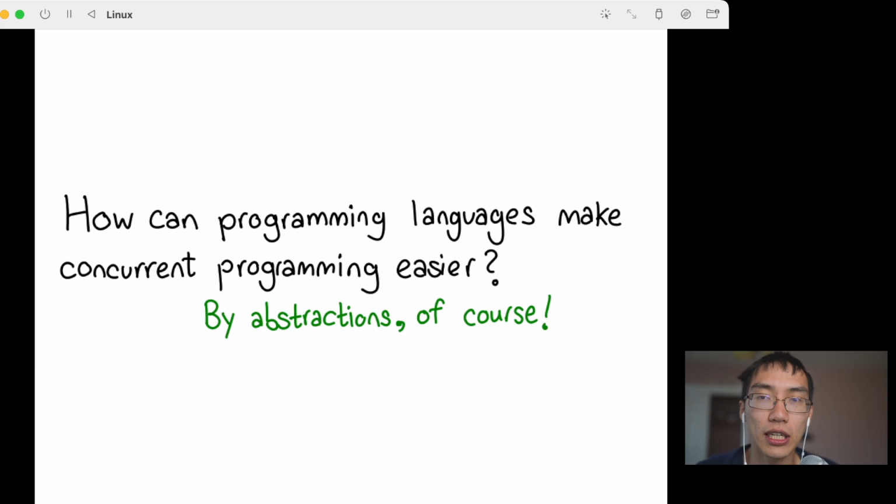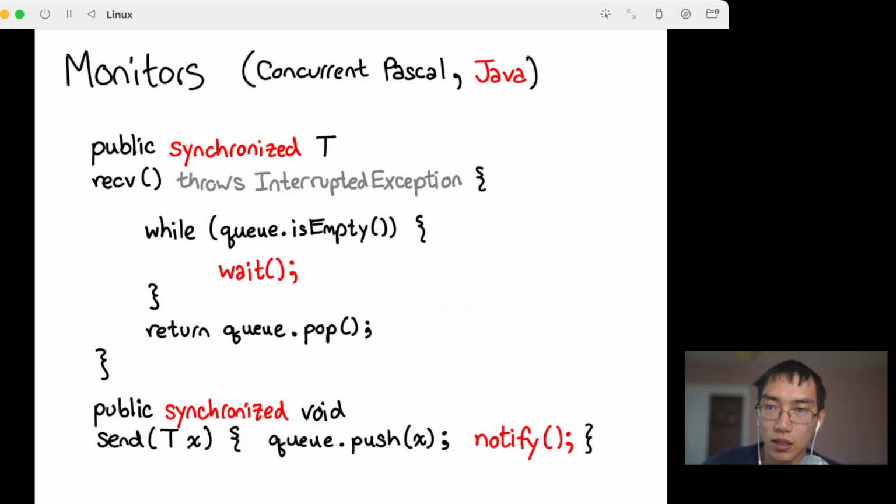Okay, so let's take a look at what tools we've got in the PL box to help make this better. So the first thing I want to talk about is not that much of a step from locks, but it's very illustrative to look at because what basically has happened is Java has taken the basic idea of locks and built in a little bit of syntax sugar to the language, built in a little bit of convention to turn it into something that is sort of basically usable by people. So here's the basic concept. So these are called monitors.